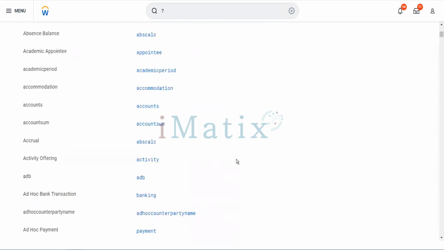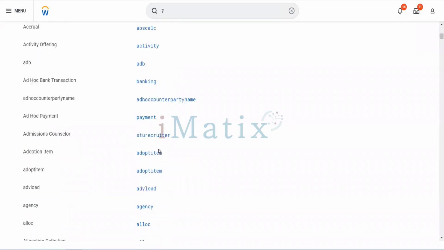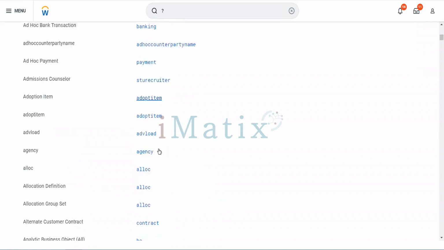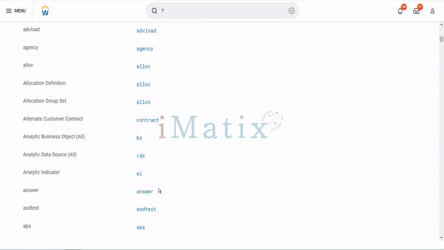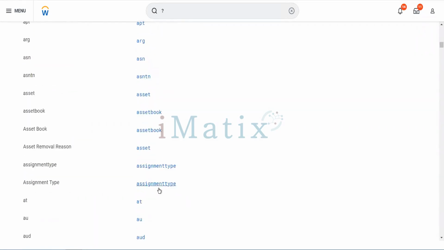These are all shortcuts here. Like if I want to search the absence balance, I can type absence and all these things. Accrue, I can do this. Add up my information, I can type banking and then colon and all those things. Just type question mark in the search bar and all the shortcuts will appear here.